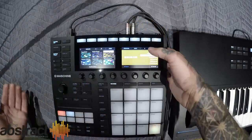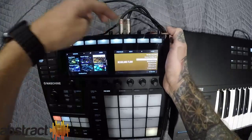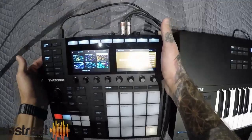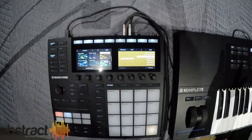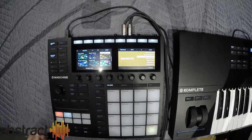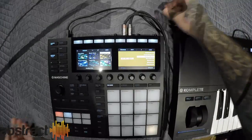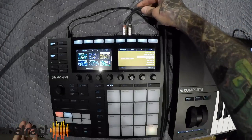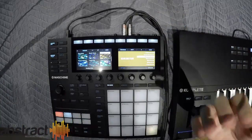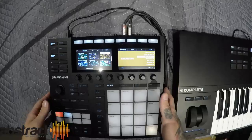That's one of the newest additions, being able to have two inputs, two outputs, and a microphone input. So if you're out on the fly and you want to record with some buddies, quick plug in. You want to sample from the turntable, you want to plug a bass guitar in, it's easy to do. The other cool thing is for live performance, running stereo outputs and a headphone cue output. You can actually queue up some tracks before you release them out to the main. So it's super convenient.